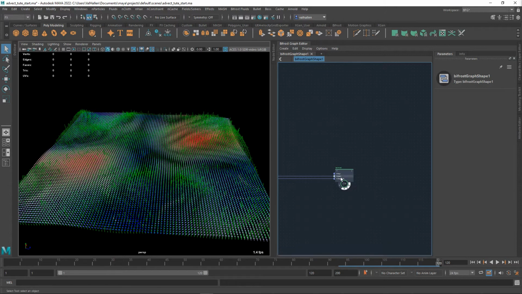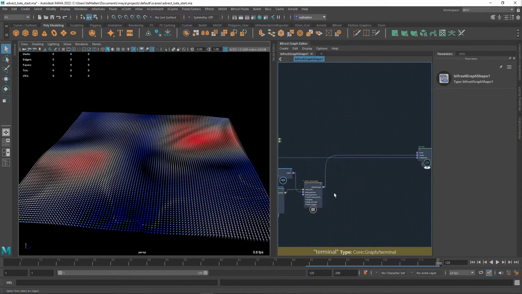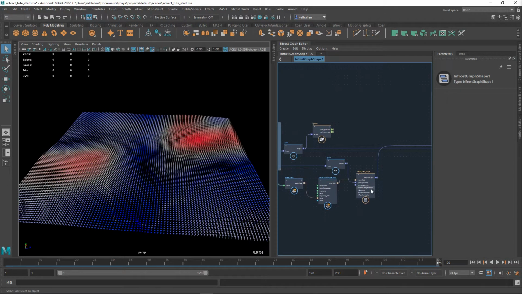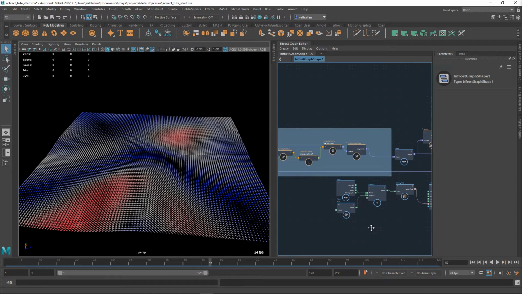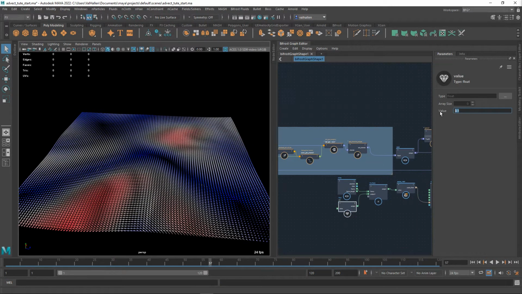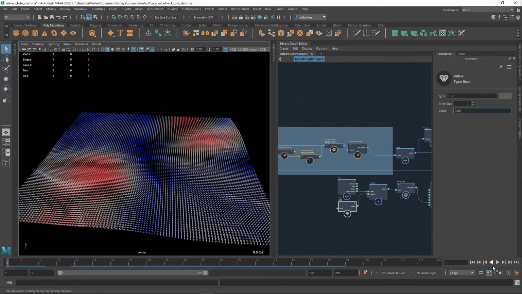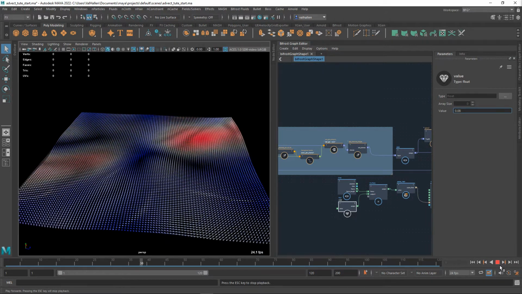All of our grass is still there, ready for us when we're ready to go and apply these fields to it. But right now we're just looking at the field and the behavior of the field, how it's changing, how it's moving. Make it even slower so we don't get too crazy.